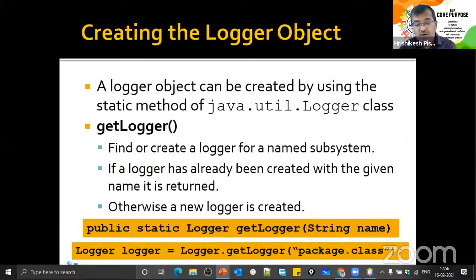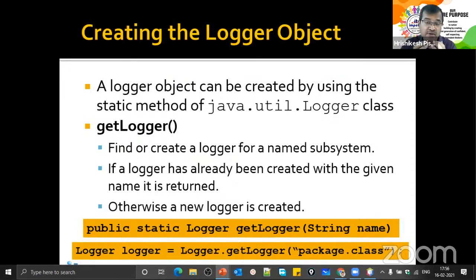Here I go. I say Logger.getLogger(package.class). Now, it's a common practice: different loggers may take up responsibility for logging different parts of your application. In your application, there can be four or five different packages. Within those packages, say we are four of us. I am there, Rohan is there, Rutuja is there, Rameshwar is there. We are heading different groups and we are responsible for handling that package.